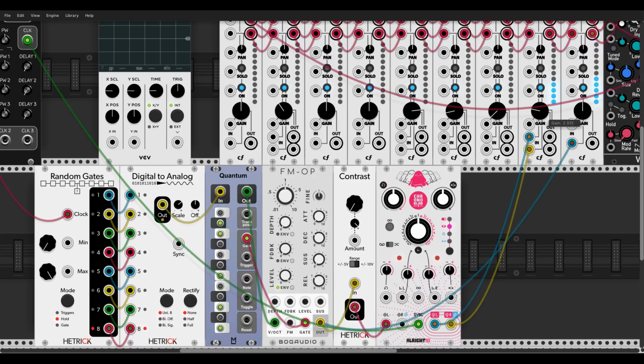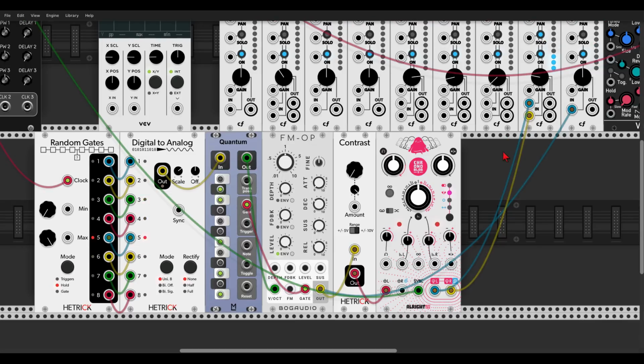Let's take this maybe a bit down. Let's solo this. So this is now just the FM going through contrast, which is a sort of a distortion module, to Chronoblob. Oh yeah. Let's change the delay times a bit. Also with the feedback we can play. Very nice. Now this is just a signal going through Chronoblob. Now it's both of them. And let's do something like this.